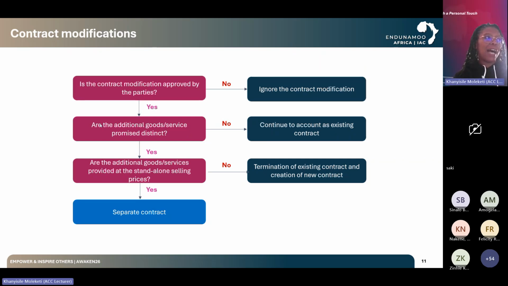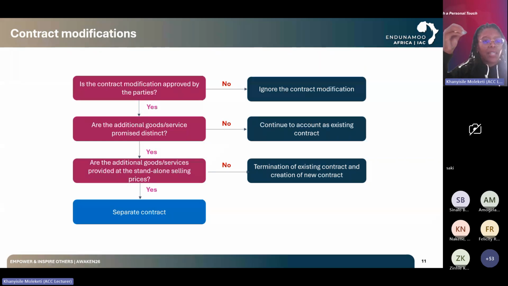Versus, if I've got the second scenario now, if I'm still providing the exact same 20 bottles, I'm not adding any other bottles, it's just these 20, and I'm changing the price. And I'm changing the price after I've already delivered 5. It doesn't mean that the remaining 15 are now worth more than the first 5. It's still the same contract. The only thing that's changed is me and this customer have agreed a different price. So because it's still one contract, I'm not providing additional goods or services. There's a new price though for this contract.